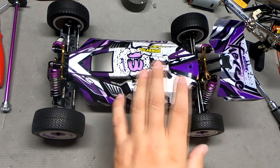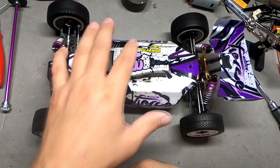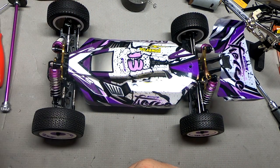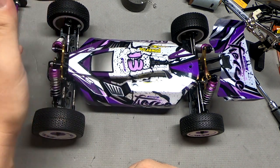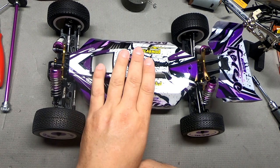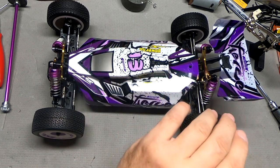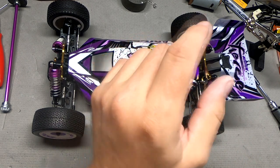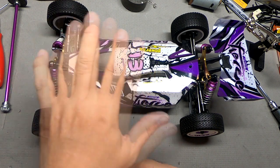Have fun with it. Enjoy yourselves. Instead of spending money on extra junk for it, like aluminum arms and stuff like that, which just weigh it down and make it not handle as well because they don't fit as good, get yourself the one with the three batteries, so you've got lots of runtime, and get yourself the two aluminum diff cases, and that's pretty much it.